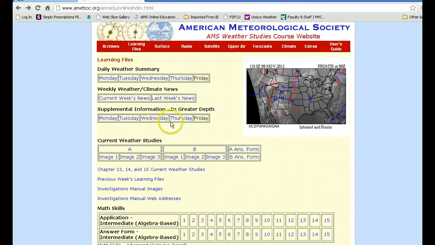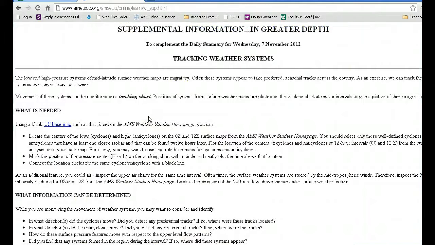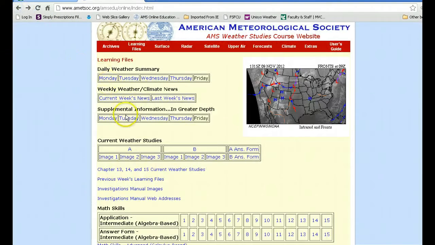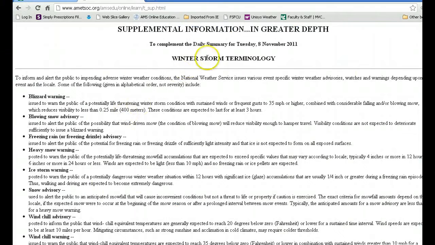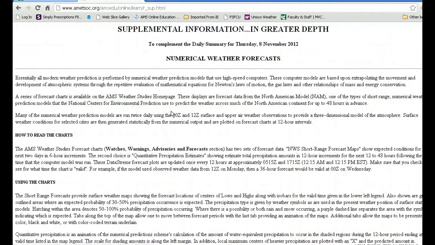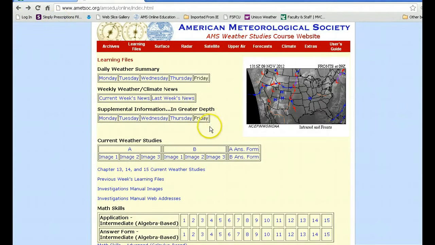There's supplemental information which may be of interest to you, for instance, how you track weather systems, winter weather storm terminology, numerical weather forecast, and information which you might find interesting and maybe even important in some regards to the course.